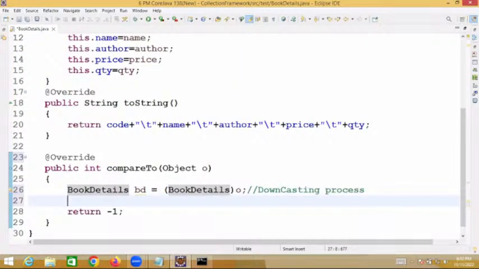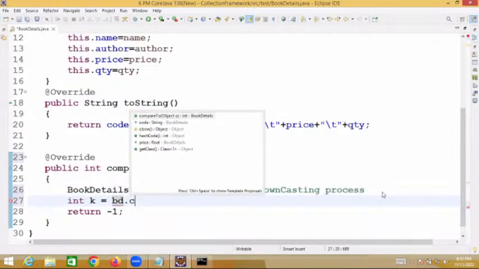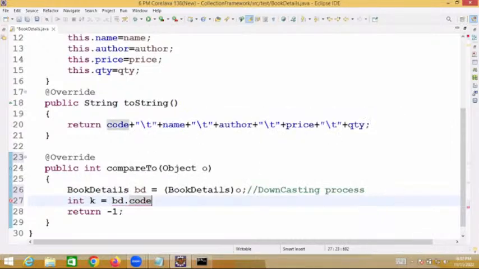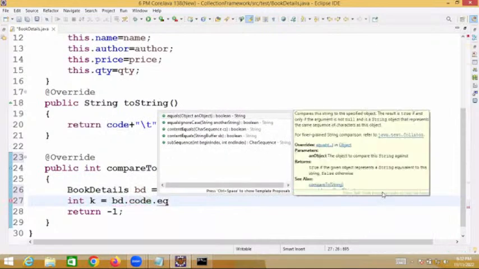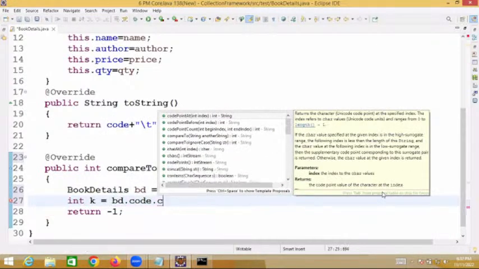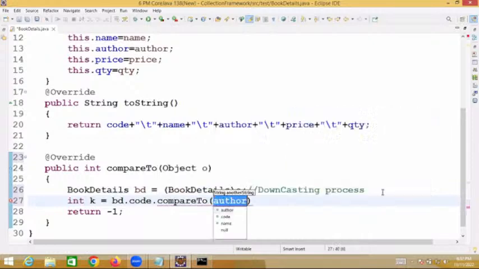Now here. Book code is string anyway. Into some case equal to bd dot code dot compare to of.